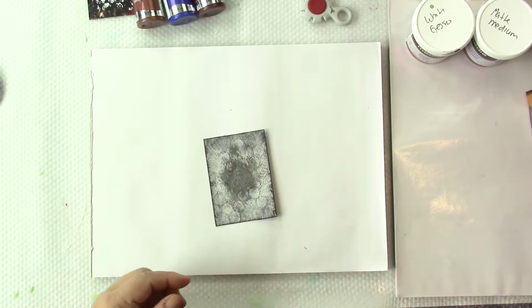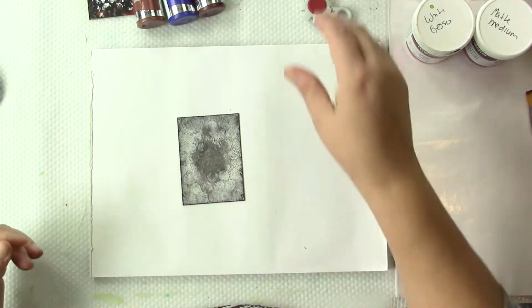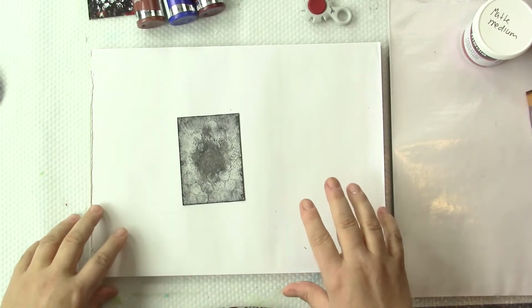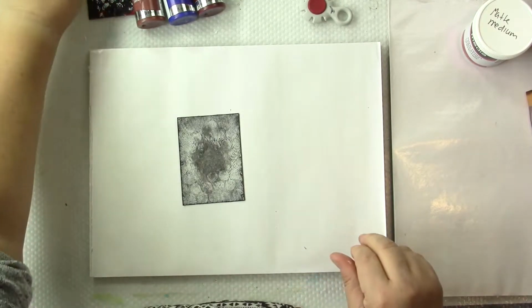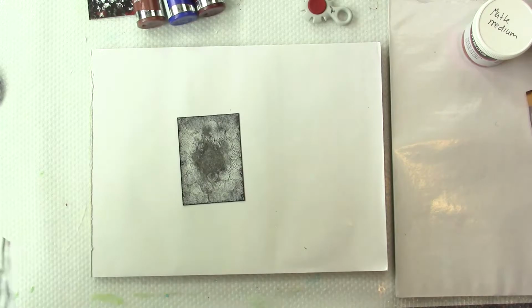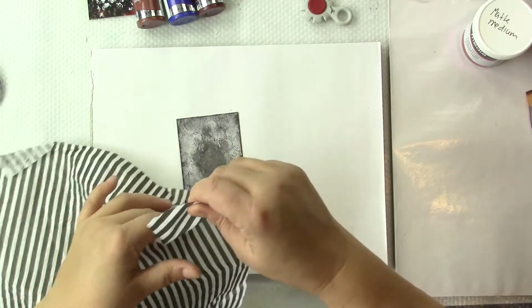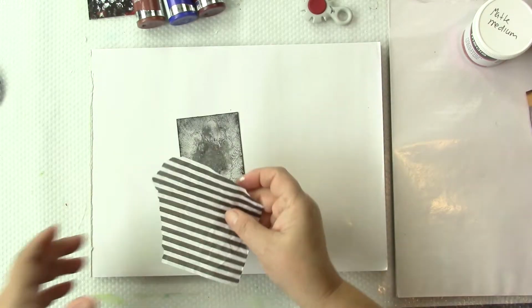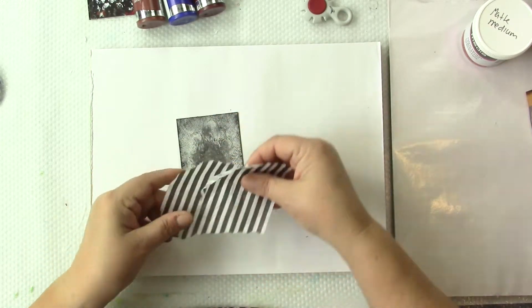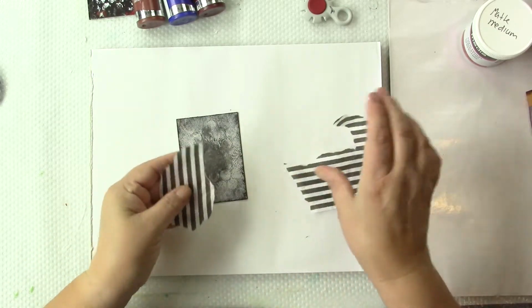And the paper towel, that can go in a box and whatever you want to do with it. That takes care of that. Now this is the easy part coming up. Let me get rid of that. So now we have to take our striped paper. You can just kind of piece like that, tear it, and I want it the size of the card, not the full size, but make some patterns.